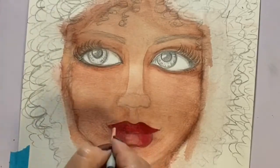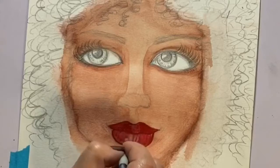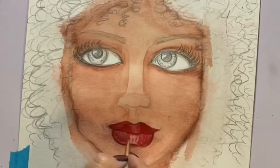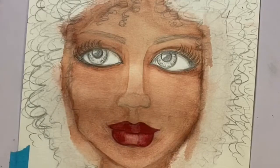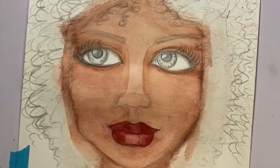I'm going to give this brush a wash and see if it will stop shedding. Hopefully it does. If not, I'm going to have to return it. I'm not happy right now with this brush. But I super duper think that using a big fluffy brush like that is really a good idea to spread those colors around. I thought that was really fun.